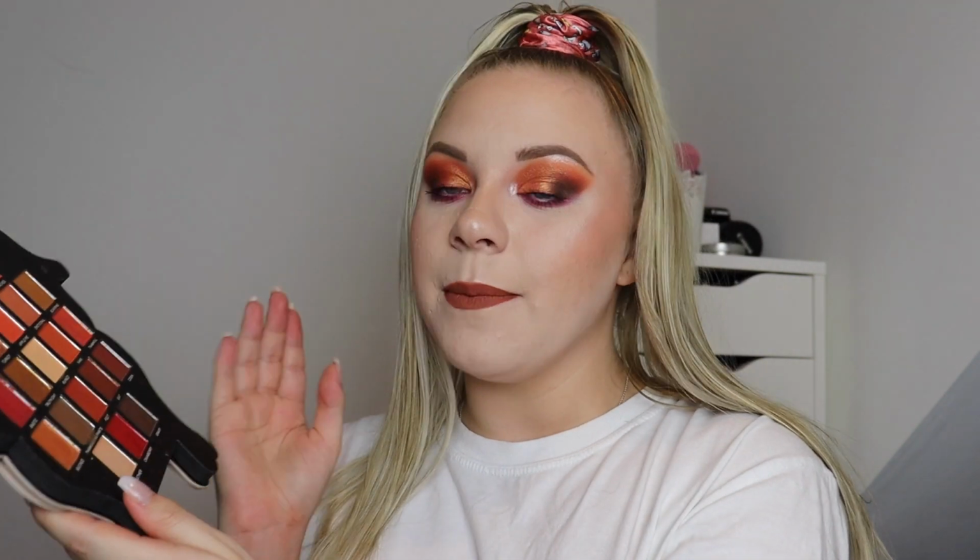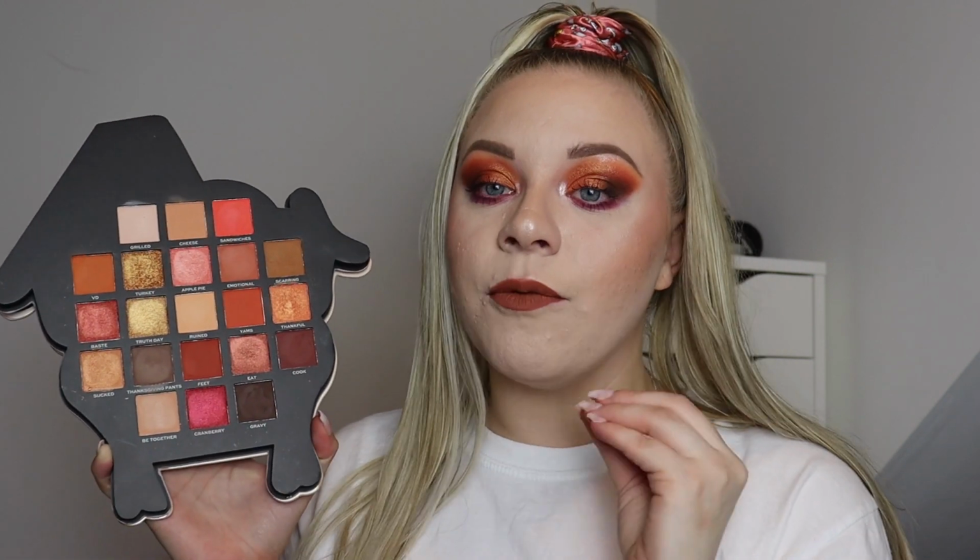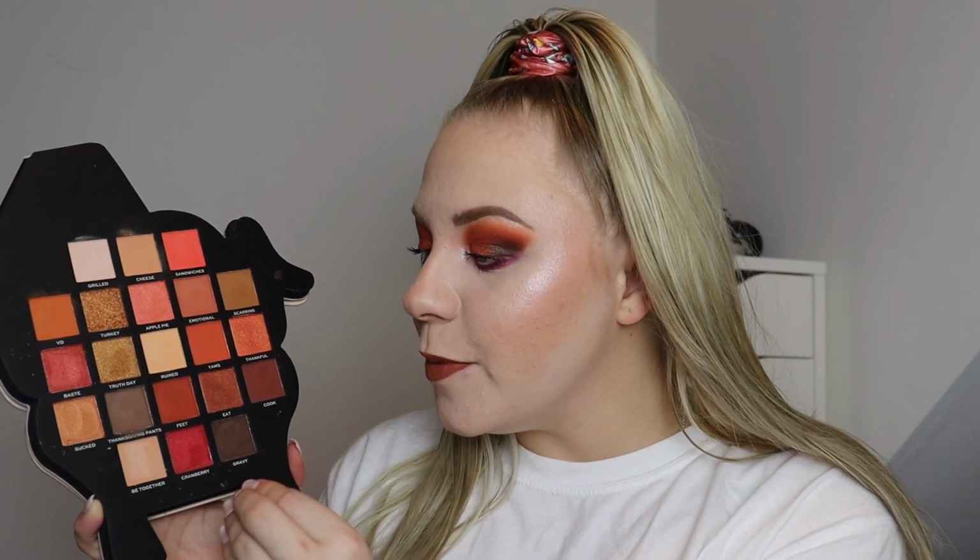And lastly, for the bigger You Love Me eyeshadow palette, very funny packaging again. This colour story is absolutely beautiful. I 100% prefer this colour story to the smaller palette. This is very autumnal, very Thanksgiving, so it fits in with the theme extremely well, which I appreciate. The quality of this is really, really good. I have noticed that the bigger palettes are amazing quality. Mattes are super pigmented, blend really easily with each other, and the shimmers in here are beautiful. They don't let me down. And what I love about this as well is the amount of mattes in here. They have not overloaded us with shimmers. There are so many mattes in here to play with, and I really appreciate it.